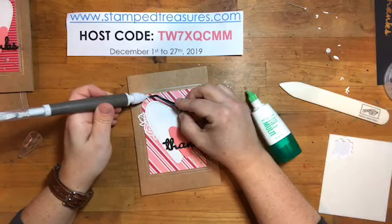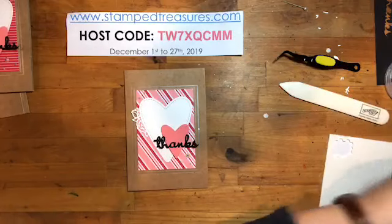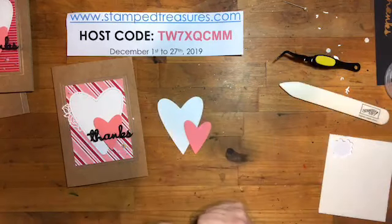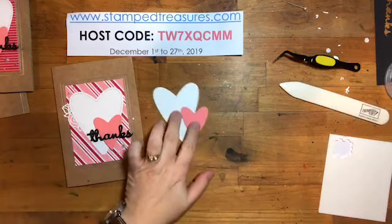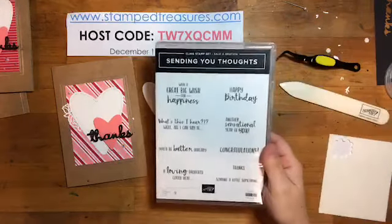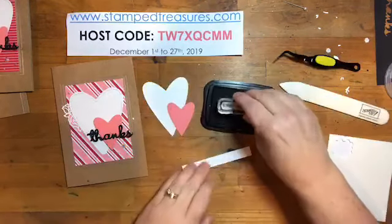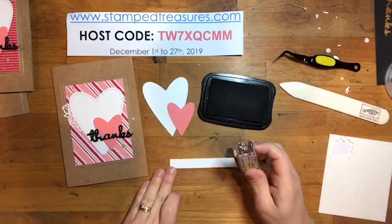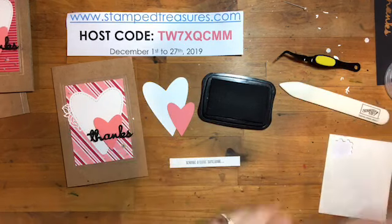All right. Okay, so the outside of the card is done. This would look cute with the red ones too, but like I said, I used all my red ones for a swap. Now for the inside, I went ahead and pre-cut some hearts because I wanted to repeat these hearts on the inside. And then I've got a strip of white that I'm going to stamp this greeting that says sending a little something. And this is going to be just with black Memento ink. And line that up so it's straight. There we go.